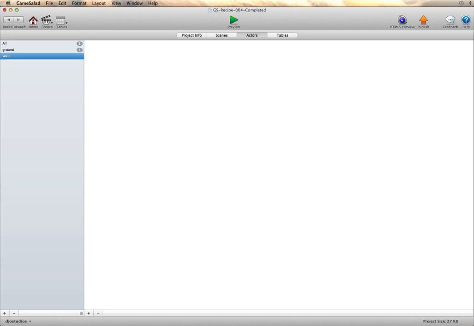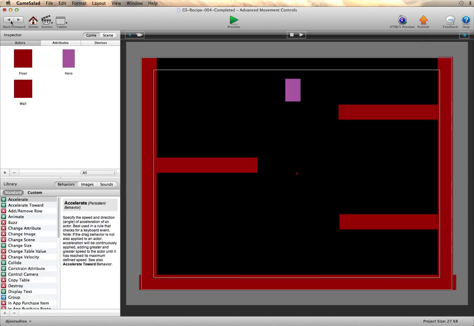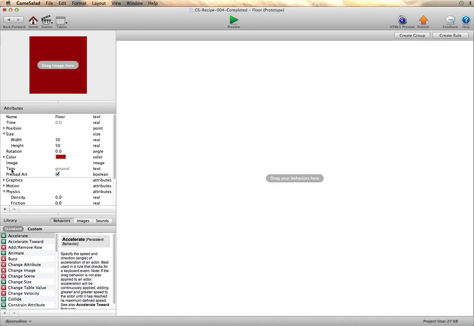And to add that tag to an actor, I go to my all actors, and I would drag the actor over top of the named tag. And then if I click on that, I can see that wall has the attribute of the tag called wall. If I don't want to have that there, I can just delete it over here. But we do have the one tag called ground, and if I click on it, you can see floor has been attributed with that tag. And we can prove it by going here and taking a look at tags. So that in effect is how you can create a tag and associate it with an actor.